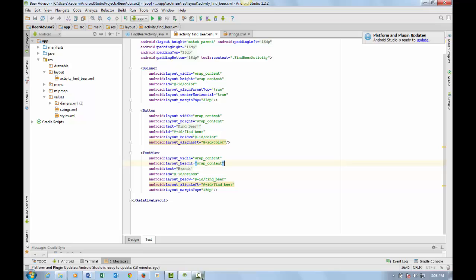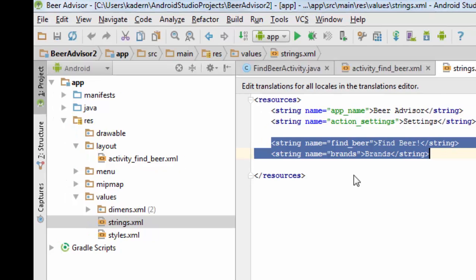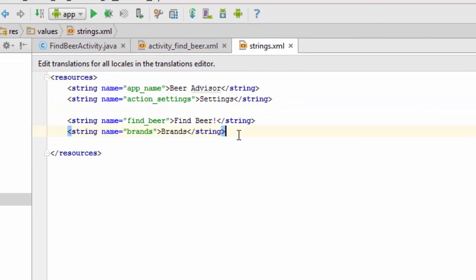So I'm going to go over here, and I'm going to go in the values folder, our strings.xml file, which we've seen before, and it's got some values that we put in here before. And oh, by the way, I made a mistake. This string resource is supposed to be empty. So that'll mean that our text view, which is basically a label in Android, won't be showing anything in it. That might not make a whole lot of sense right now, but once the app is finished, we'll see why we left that blank.